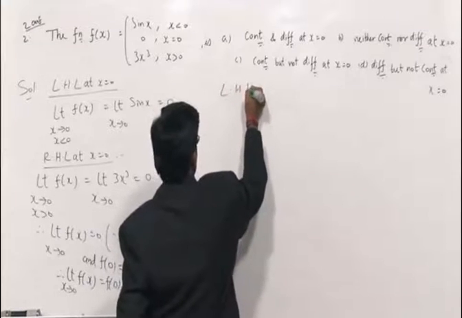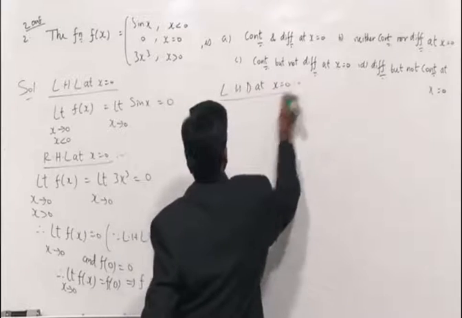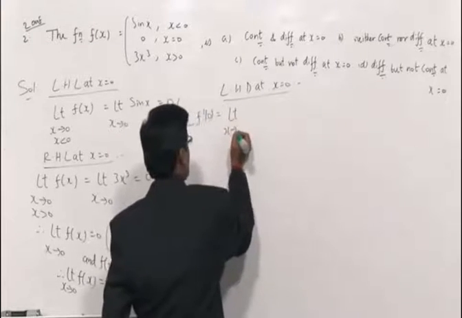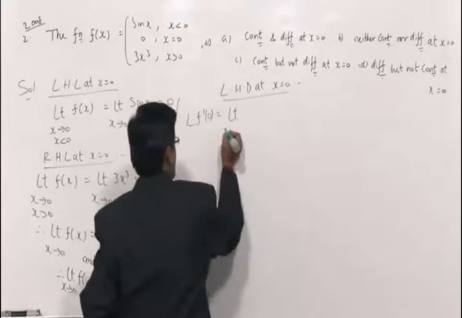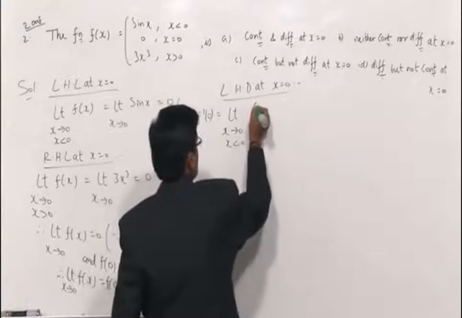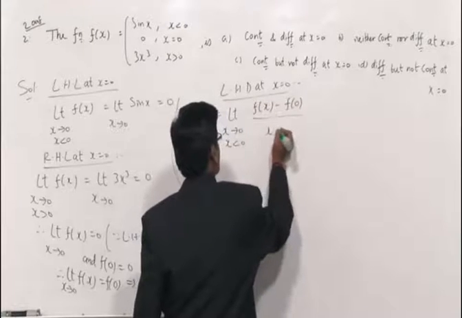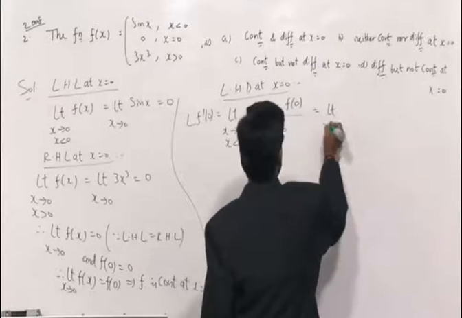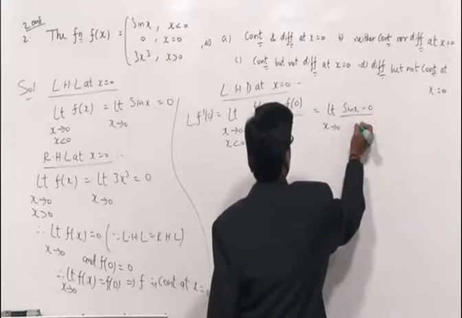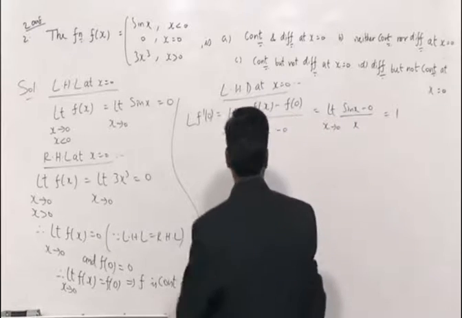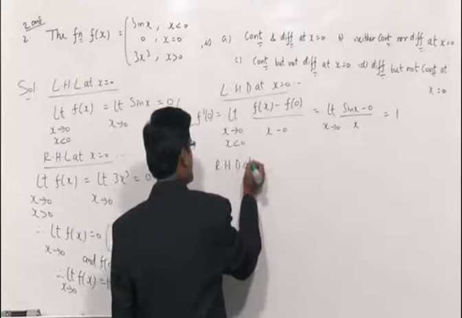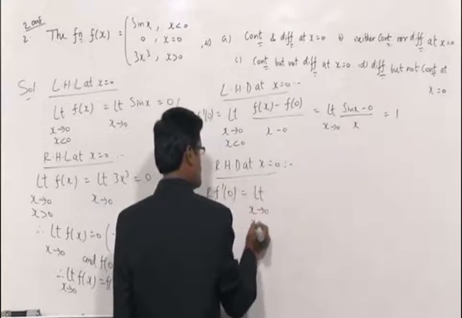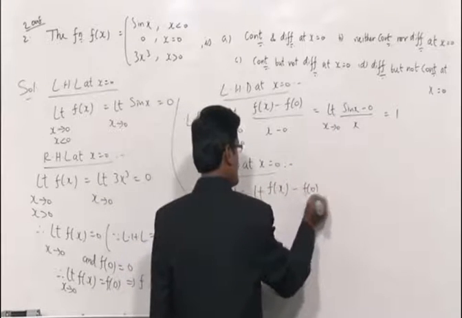Next, on this side, I am finding LHD, the left hand derivative at x equal to 0. What is the notation? Lf dash 0. The procedure for Lf dash 0 is limit x tends to a minus, where a is 0. 0 minus means x tends to 0 with x less than 0, of (f(x) minus f(0)) by (x minus 0). Refer to the definition of left hand derivative at x equal to a and right hand derivative at x equal to a. Here a is nothing but 0. So when x is less than 0, what is your f(x) given? Sin x. f of 0 is already the middle value given, 0. So it is sin x by x as x tends to 0, which is always 1, as I have given in standard limits. Next, RHD at x equal to 0. Notation is Rf dash 0. The procedure is limit x tends to 0 plus, which means x tends to 0 with x greater than 0, of (f(x) minus f(0)) by (x minus 0).